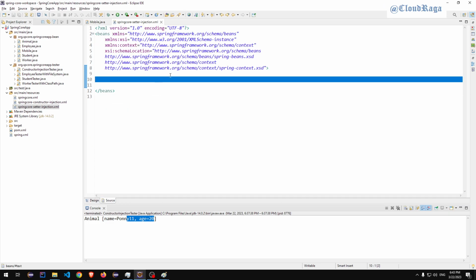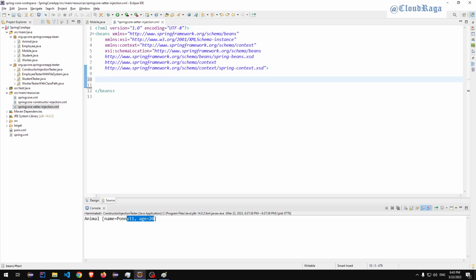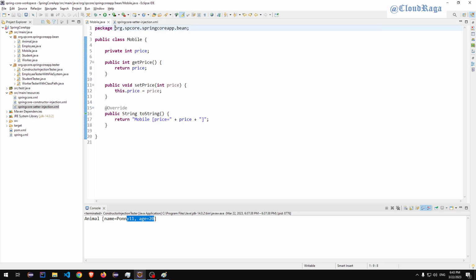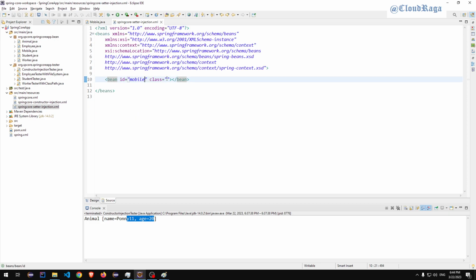Now we have to convert this project class to a bean class, and that we know already. So we use a bean tag, give an ID and a class. I'm calling the ID mobile. For the class attribute, I need to give the fully qualified name. So copy this from the class, paste it, then dot, then call this Mobile, and make sure it's a class name, so capital letter. Hold the control button, hover the mouse. Yeah, it's a hyperlink, so my path is correct.